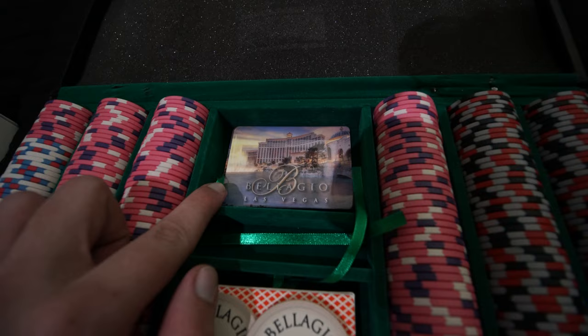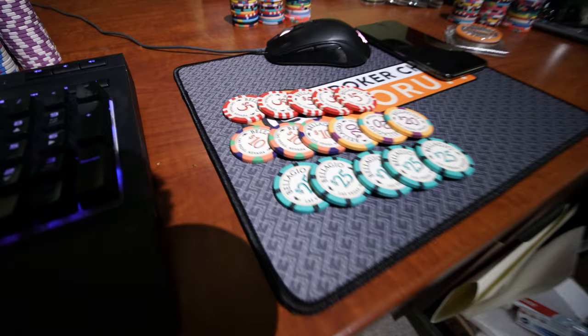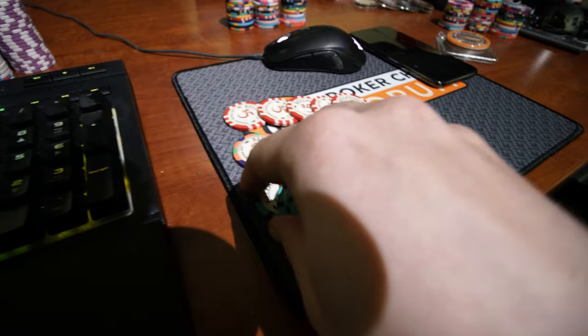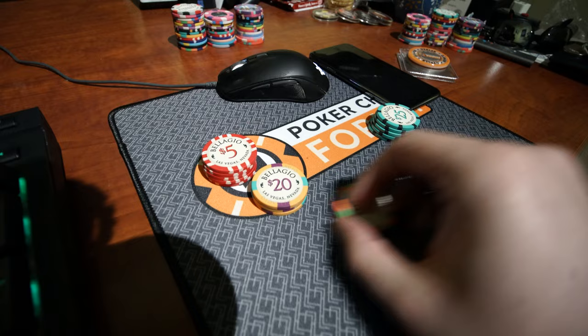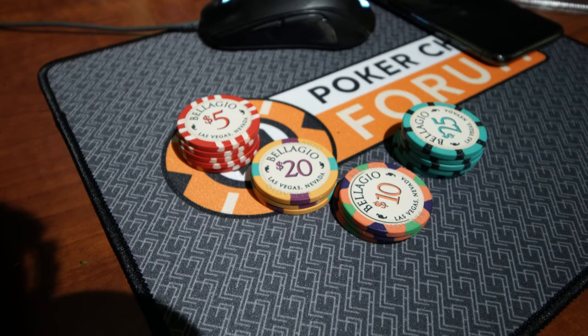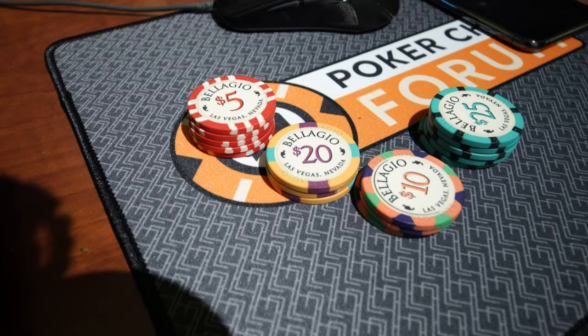So I do want to talk about the chips themselves, because obviously the chips themselves are the main reason I got them. They're pretty good quality considering they're ceramics. They're a little bit better than what I was expecting. The first run of the samples that were actually ordered were no mold, more slippery ceramics. These are no mold textured ceramics, so they have more grip to them, more grittiness to them, they're a lot better.